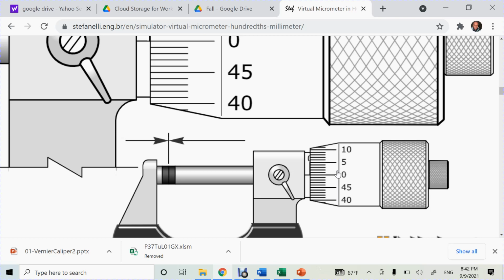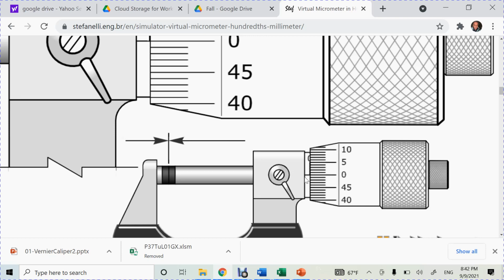If your micrometer is calibrated properly, the 0 on the rotating scale is going to coincide with the horizontal line. Sometimes the micrometer is not calibrated and there will be a small difference. So check if it's properly calibrated or not. If it's not, then for your final measurement you have to subtract or add the small difference that you're seeing there. Let's see this one here.